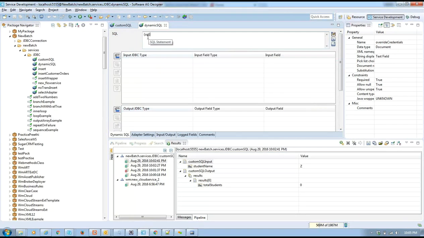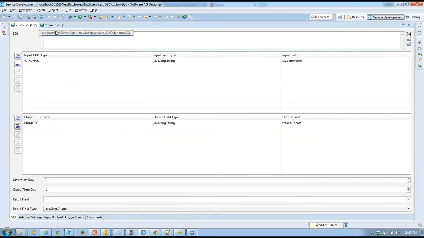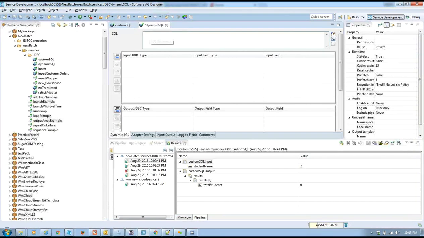You can specify a variable and change the SQL dynamically. Here, once you paste, you won't be able to change the query. But in the dynamic SQL, for example, if your where condition will differ every time, you have select name, roll number from student.